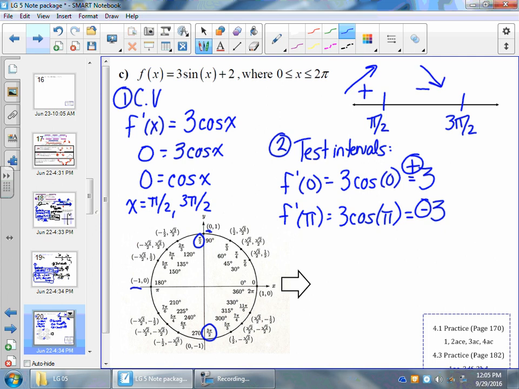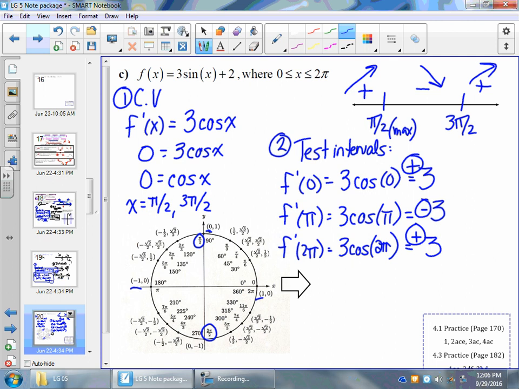So guys, I want you to stop here for a second and think, okay, if my slope is going up and then it's going down, what is pi over 2? It must be a maximum. So you can see it so clearly. All right, and the last one, we want to do something bigger than 3 pi over 2. Well, something good would be maybe 2 pi. Okay, so again, 2 pi is just going to give us our 1 right here. Okay, and we times that by 3, positive. So that must tell us that 3 pi over 2 must be a minimum value. Okay, hopefully that all makes sense so far.